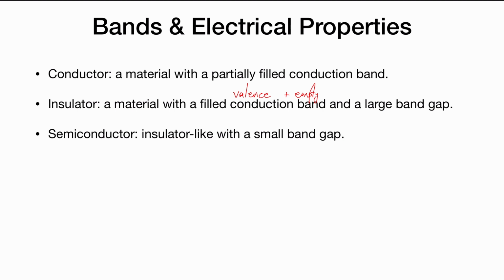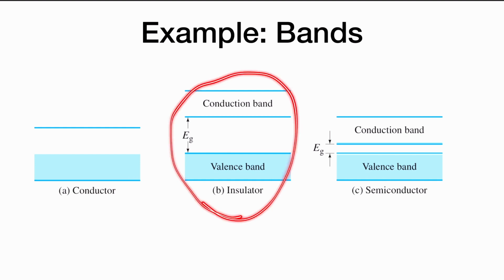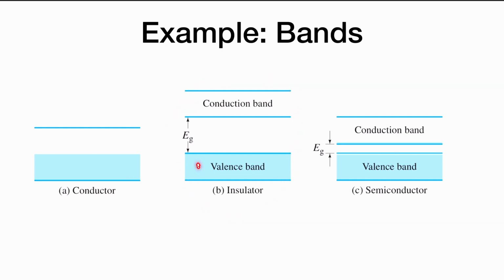But the point is, in an insulator, the conduction band is also empty. In addition to an empty conduction band, there is a large band gap. So again, for electrons, you have a filled valence band, an empty conduction band, together with a large band gap. In order for this to conduct, we first have to promote electrons from the valence to the conduction band, but the gap is quite large. So this is very unwilling to conduct electricity.